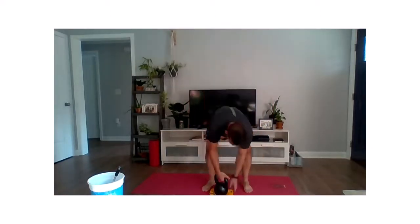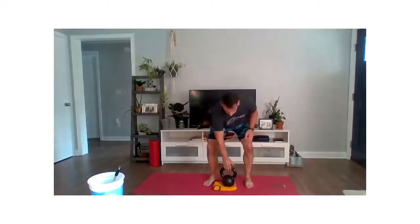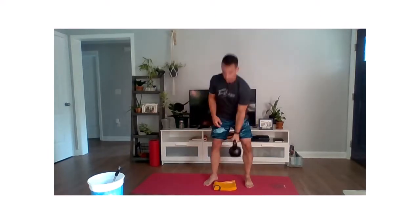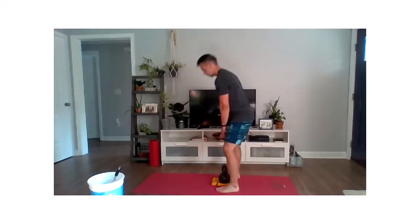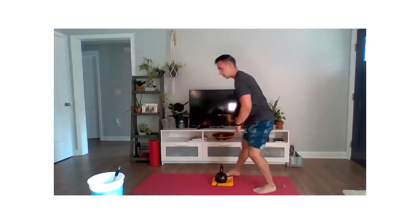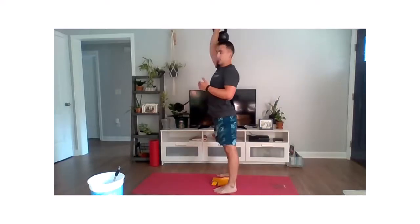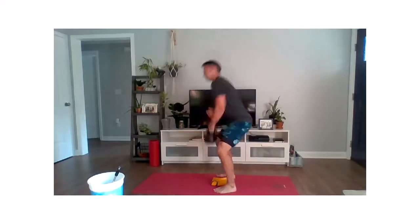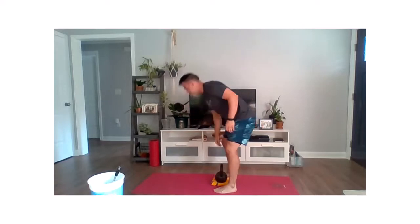Progressing from that lunge clean into the snatch — alternating hands. All the way up, alternate each rep. Drop those hips down, chest stays up on that pull. Keep that weight close to you — the closer that weight is, the more straight up you can pull it. The farther that weight is away from you, the more it's going to have to come back into you. Focus on pulling straight up; manage one force rather than two, keep that force vertical and take that angular momentum out of it.